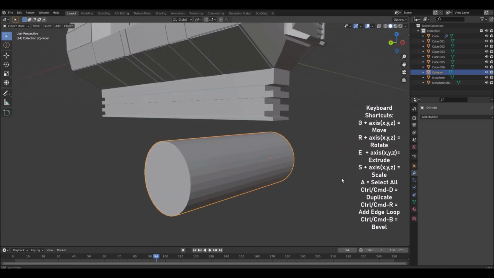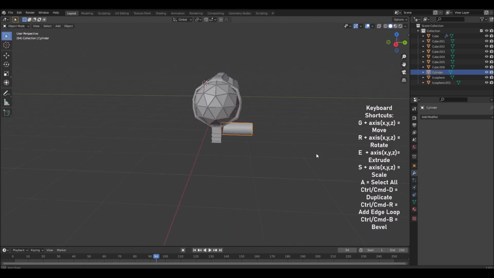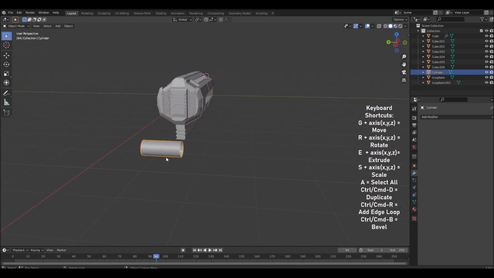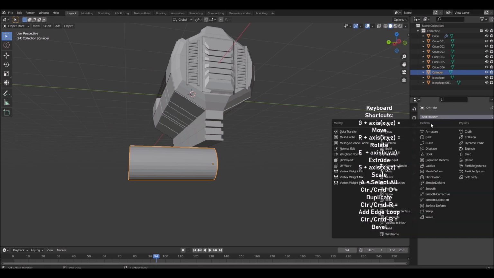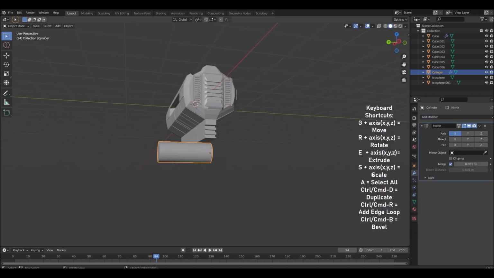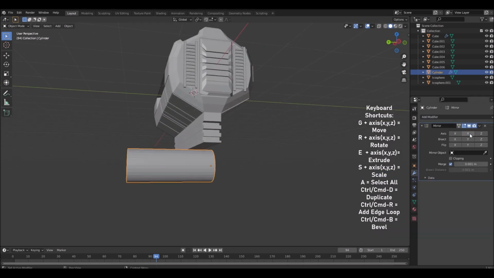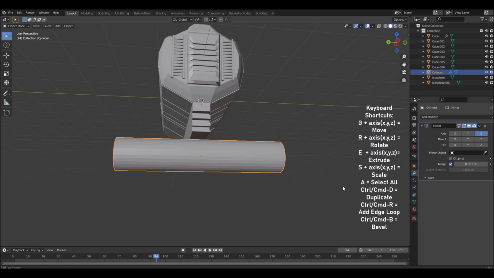And that gets you half an axle. Now you may be wondering what exactly the point of that was, and really the main point of this was just to mirror it over, kind of like what we did with the main body of the car in part 1. So we're going to go to add modifier, we're going to go to mirror modifier, and since this is on the Z axis, we're going to do that.